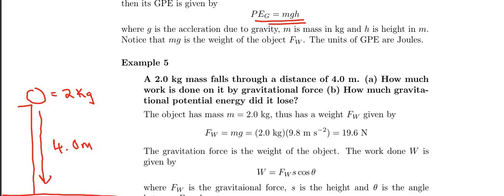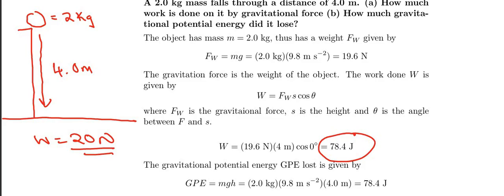They are saying how it lost it. This part here, when they're asking, did it lose? They are adding it because it's falling down, meaning it's losing its ability to fall down. Its potential energy is being reduced. And that potential energy was 80 joules, or rather 78 if you use 9.8.